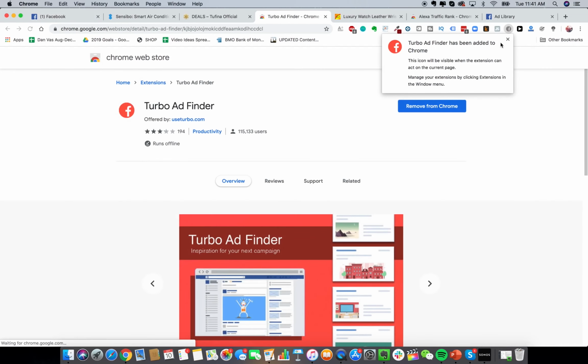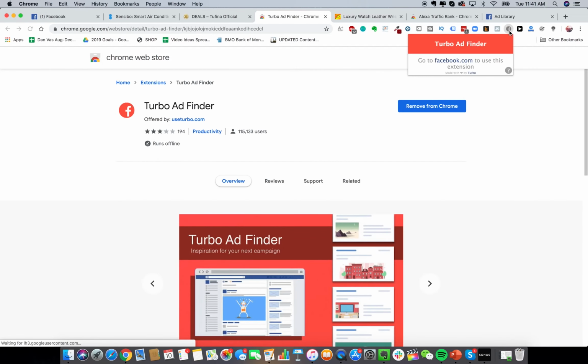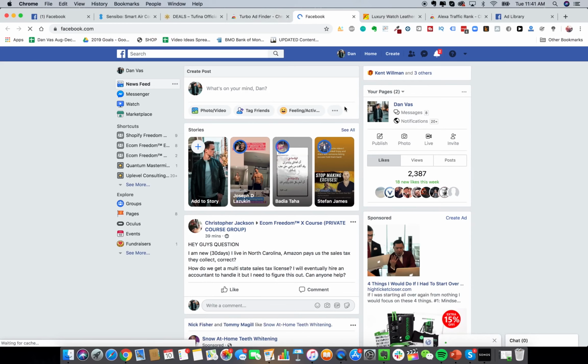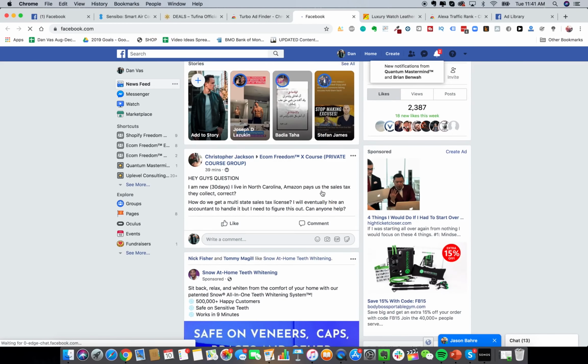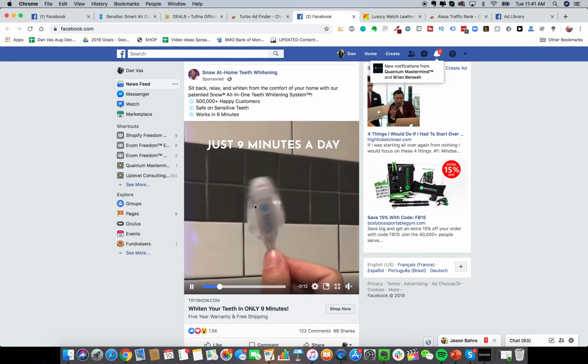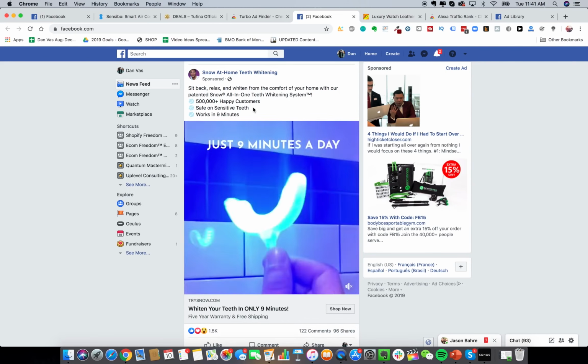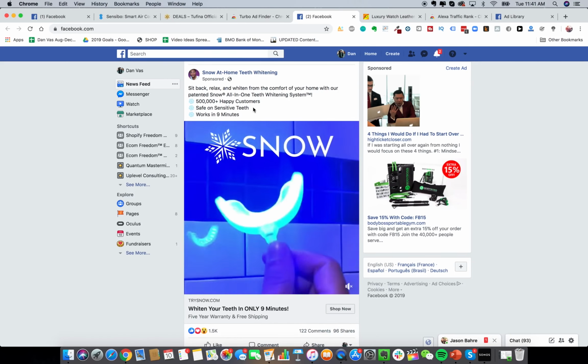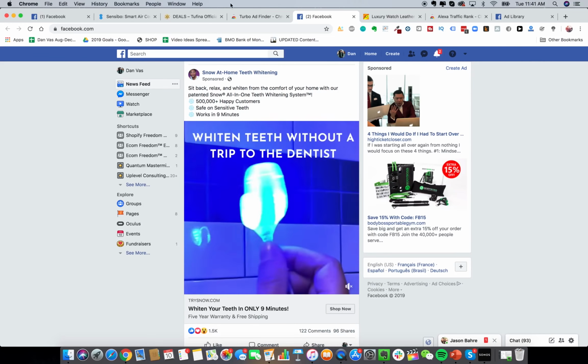And what this does is, if we turn on this Turbo Ad Finder, it actually only shows us ads. So most people block the ads, but for us dropshippers, it's amazing because it just shows us all of the ads. So right here, boom. This is a dropshipping store, and this is a branded store. So they've actually moved on from dropshipping, and they moved over to the branded dropshipping approach and branded private labeling, which is the next step that you're going to go to after you have a profitable store running. So right here, we can see this is their ad. We can click on their store.